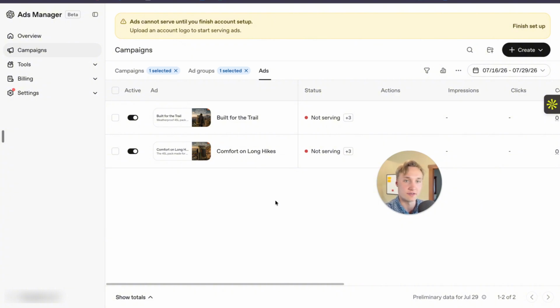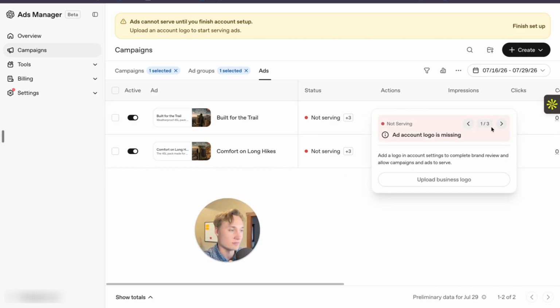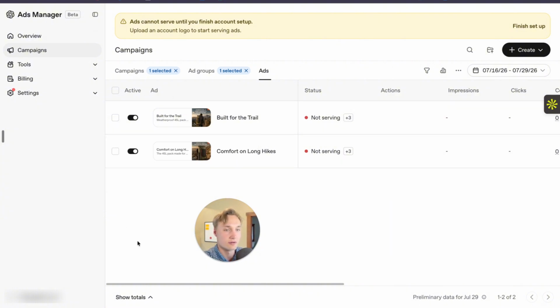There's obviously different tools that you can use, or if you want to use a professionally designed creative, just get it into Google Drive, get those public links, put them into the skill process, and then it'll bake it into the sheet that you're going to upload into ChatGPT. So it's giving me some notes that this isn't serving. It's because the ad's in review and there's no logo associated with this account, whatever. Once I fix some of these things with the account, these would be eligible to serve, but there are no issues with the ads or with the campaign itself, and that's all that matters.